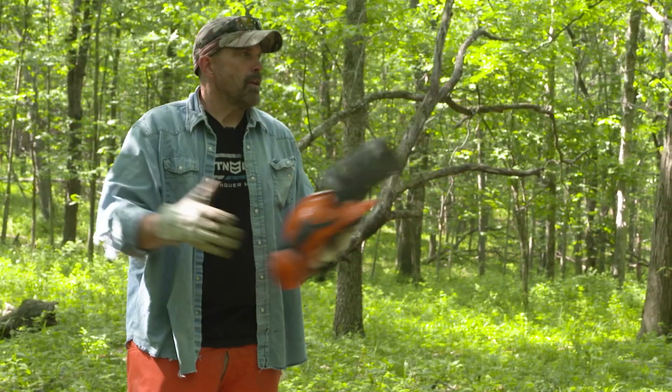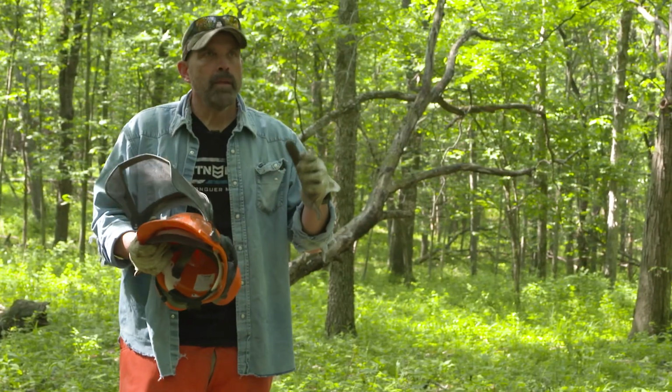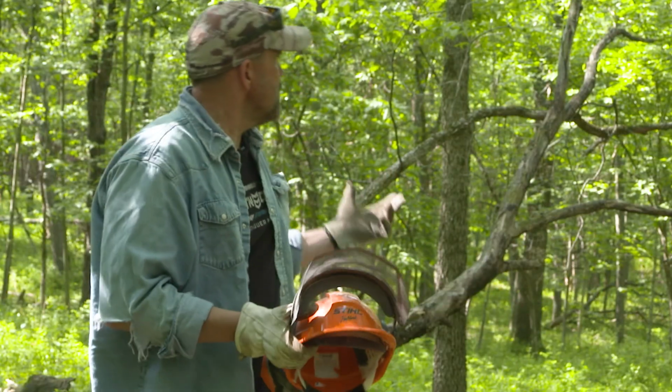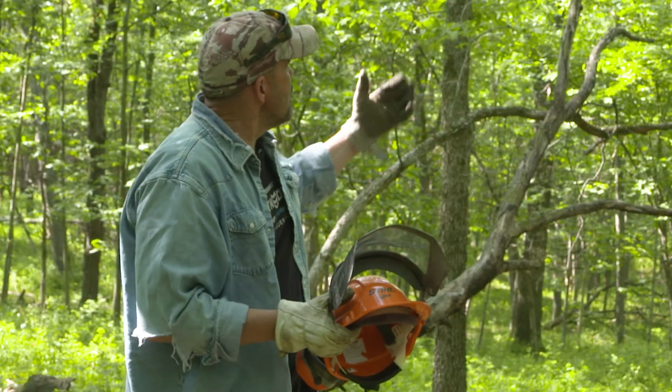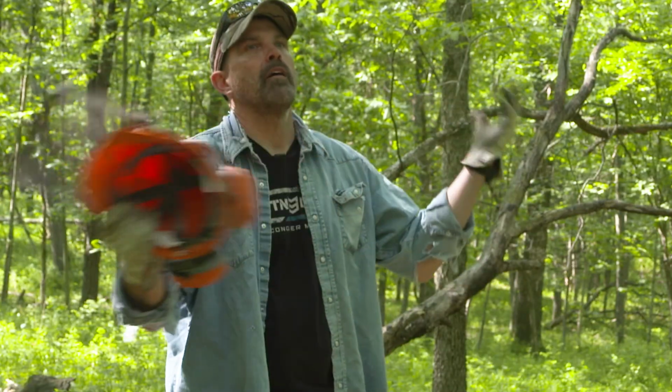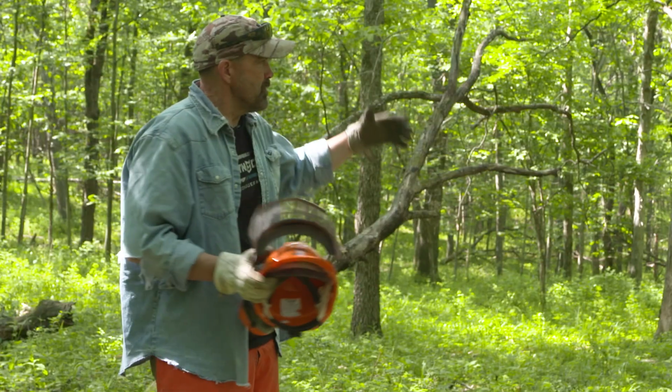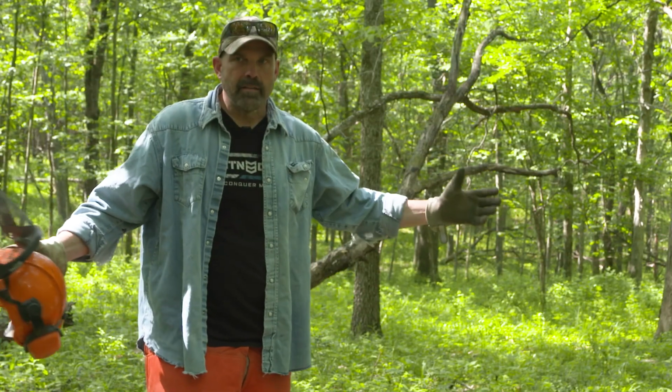We do most of our stuff in the wintertime, but I do like when it is leafed out like this, because now you can see how shady it is in here. As you drop stuff, you can see how much sun you're letting in, which you can't always see in the winter. You think you've got it open, and then when it leafs out, it's like, oh man. So now each one I drop, you can see, okay, we've got a lot of sunlight in here. That's a good spot.